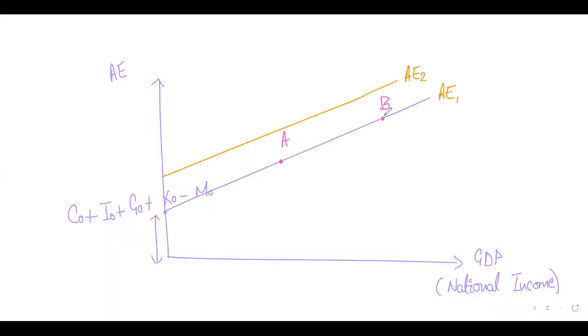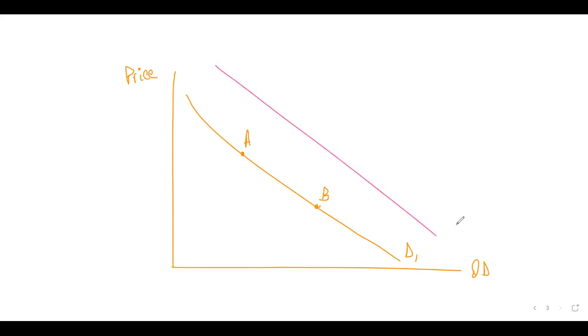Students, when is there a movement along the curve? Do you remember the demand curve? In AS economics, there's a difference between movement along the curve and a shift. So when there's a movement along the demand curve, what's the reason for that? You have price on the y-axis and quantity on the x-axis, and sometimes there's a movement along the curve, and sometimes there's a complete shift from D1 to D2. So what's the difference? Change in price, exactly.